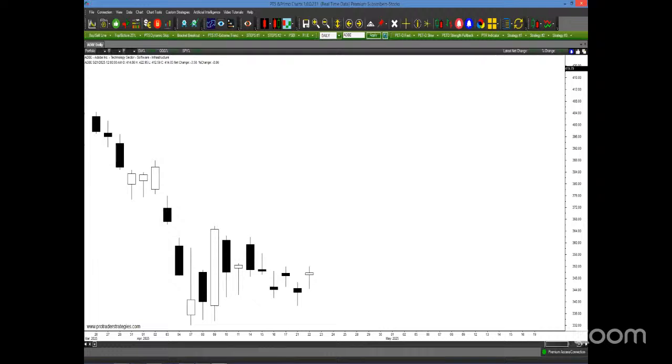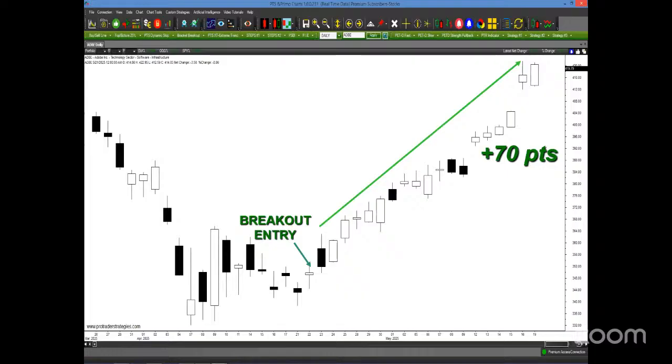Well, what if I told you, based on this bar alone, that Adobe was actually breaking out? And there's an actual strategy, a method with one click on your computer where you could find out that it was breaking out. And if you decided to buy, that would have been a wise decision because the stock rose 70 points in the following month.